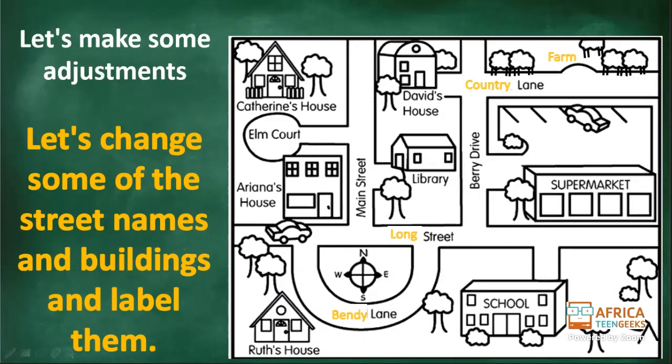Right, next thing I'm going to change is the supermarket. I'm going to give you a clue. Let's see who's very sharp. What is it now? There we go. Caleb said bank. For this exercise, you don't need full sentences because we are just labeling. We are writing labels. Sometimes in a test, your teacher will ask you write a label. Then you can just write a word like farm and bank.